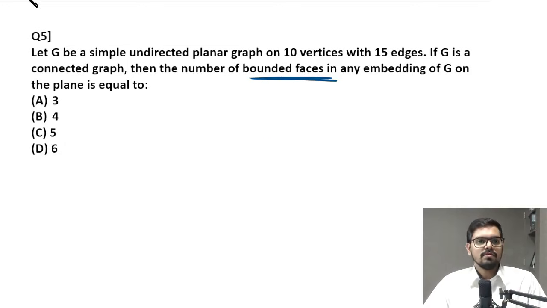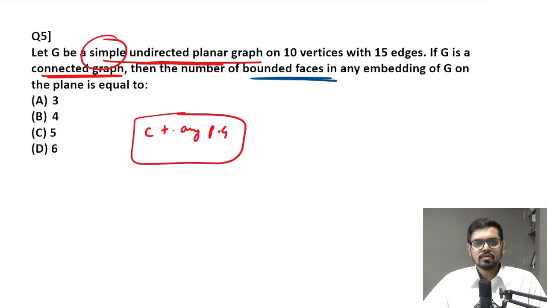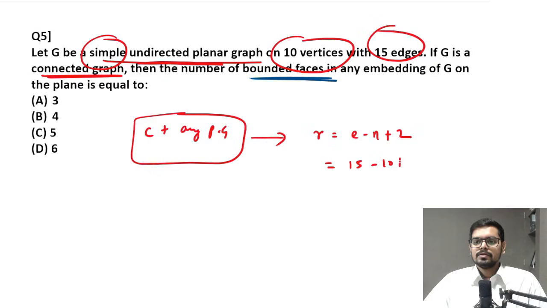Since here the formula remains the same. They are talking about a connected graph. Connected graph and it is a simple undirected planar graph. If both things are there, connected plus planar, any planar graph, it can be simple, multi, or pseudo. I will repeat every time so that you do not get confused. If this is the case, then by Euler's theorem, the number of regions is equal to the number of edges minus the number of vertices plus 2. Here edges are 15, vertices are 10. So do the calculation: 5 plus 2 is 7. But this 7 is not the answer.